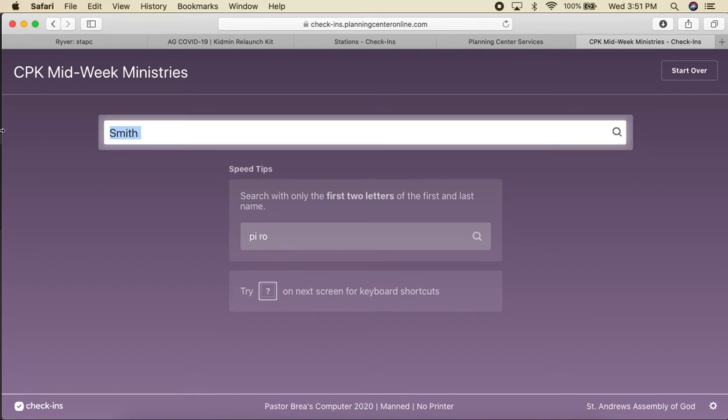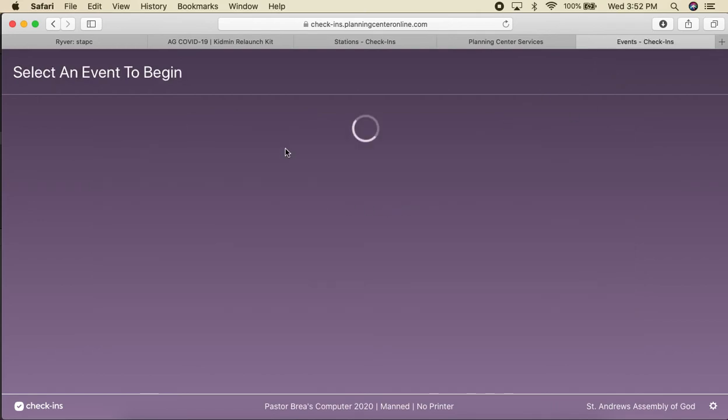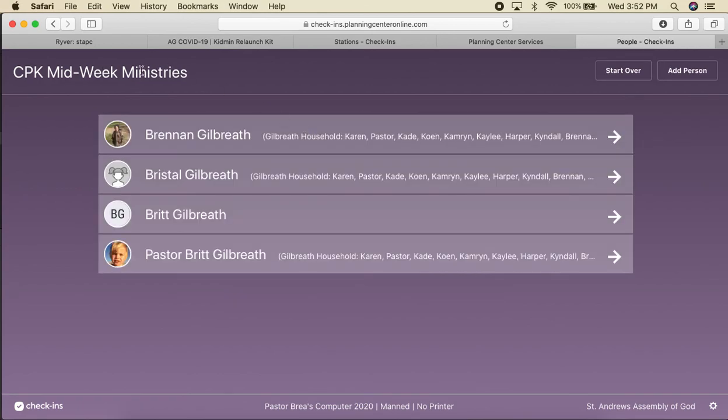Another thing that you can do is you could just type JASM. Ta-da! You can type in the first two letters of the first and last name, and the names of the family should pop up right there, or the options of what you could get. So in case you're in a hurry and you're just like, oh my goodness, there are so many people lined up, you could just do something like BRGI, and it should bring up, for us, the Gilbert family. So that's one little trick that you can learn right there.